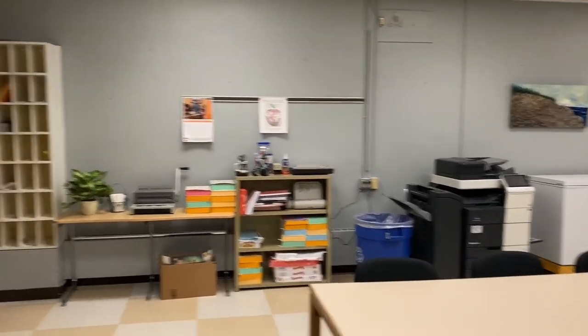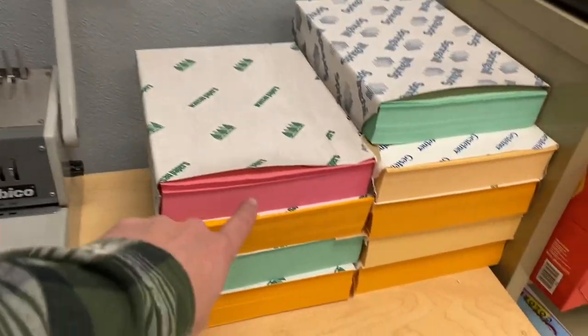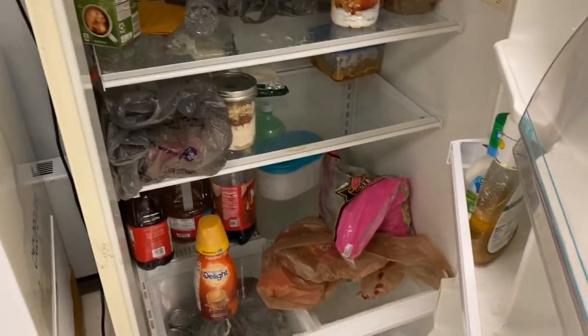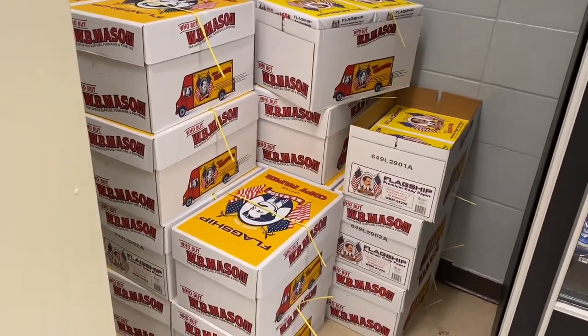I wanted to show you the shop room that has drills and saws where you can do work with wood, but I couldn't find the lights and it was dark in there so I was a little scared. Maybe I'll show you guys later, but you can just imagine it — there's a whole bunch of drills and saws that you know people can really hurt themselves on, but they can also make some pretty cool projects. This is the fancy teacher's room — students aren't allowed in here. There's colored paper, another printer, and if you want some snacks, people use the fridge. In the freezer there's some ice cream — people bring in their own stuff. Look at that — that's probably the paper we use for the week.